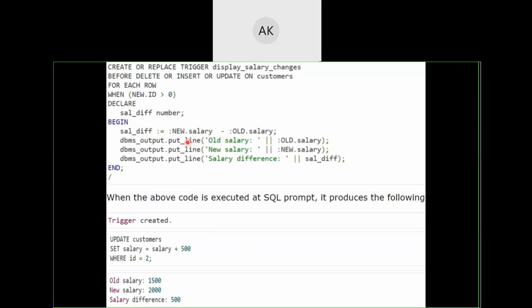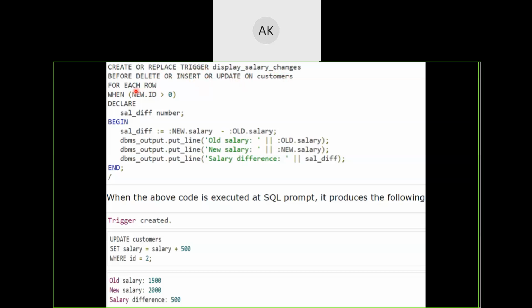Now I have kept one example here. I am writing create or replace trigger. Display salary change is the name of the trigger. Before delete or insert or update, I have associated this particular display salary change trigger with 3 DML commands. But when should this trigger get executed? Before performing delete or insert or update on the customers table.